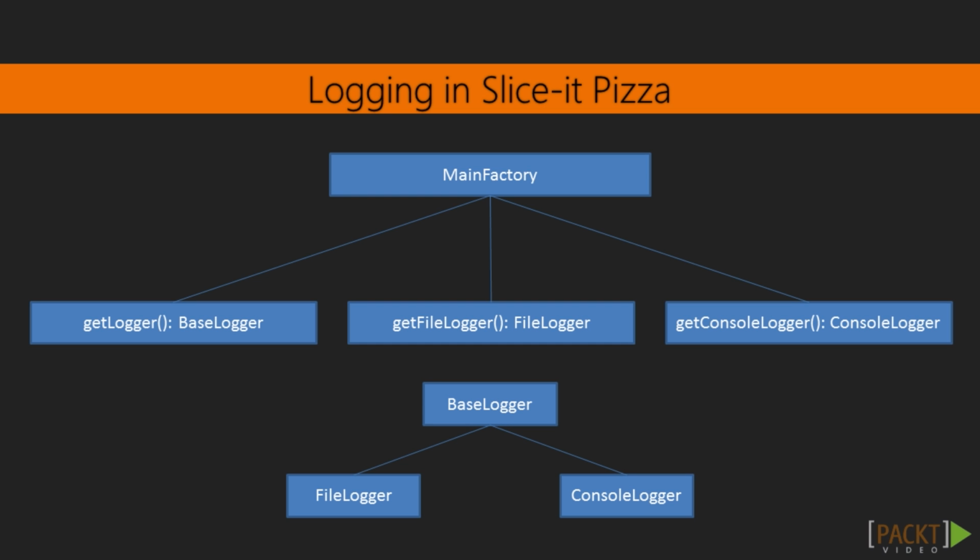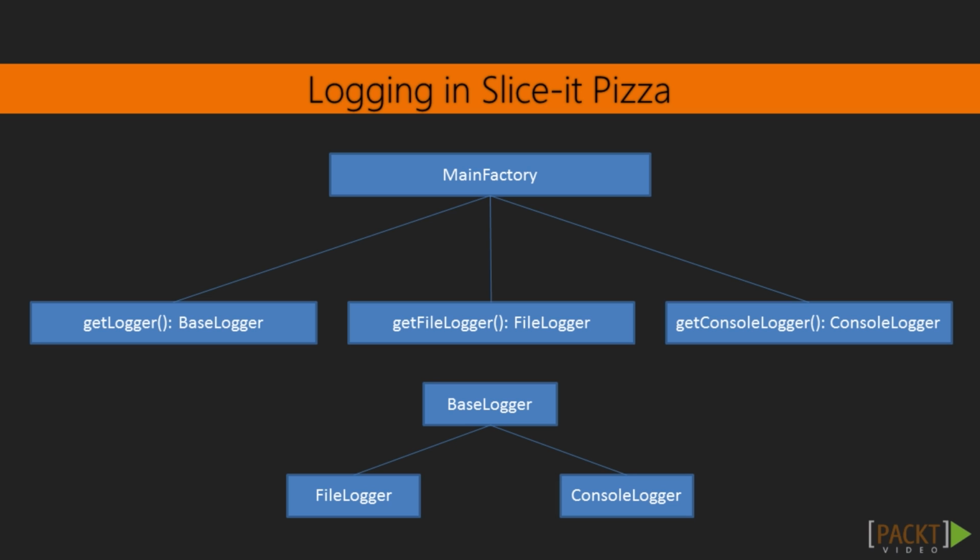Before we begin implementing our requirements, let's review how the different types of logging classes get created in our server app. Mostly, all the objects in the server app get created through the main factory. This factory handles configuring instances of our objects and providing the correct dependencies so that we don't have to worry about it when we use instances of these classes.